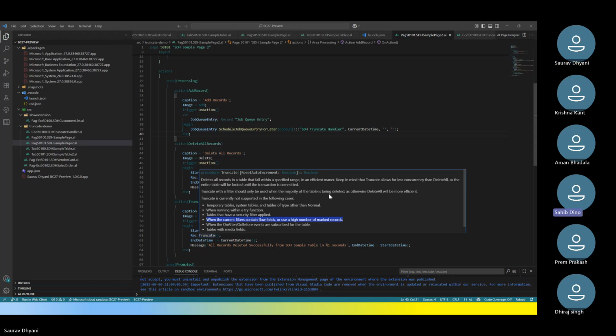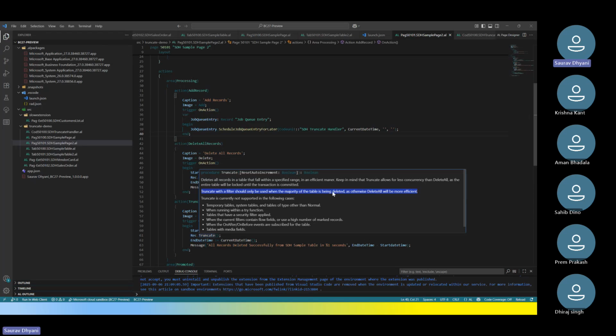The next statement is Microsoft talking about the flow fields. Maybe that's what it's asking about. There are a high number of marked records. Maybe marked records means flow fields, the records that are added to other fields. And here it says if you use a high number of marked records, then it fails. It's not supported.